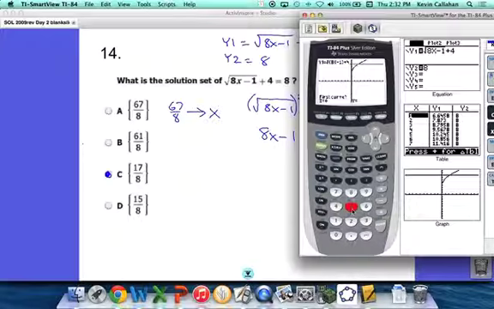And then notice this, because if you're going to use this strategy, you've got to be watching for this. Notice that it's got this curve up there, but what's the point on the curve? X equals 0, and there is no y. If you try to hit enter to say pick that, it keeps coming back to the first curve because it's not actually on the curve yet. So arrow over until you get a y value. Okay, now you're on the first curve. You weren't on the first curve when you started. Now when you hit enter, it pops to the other one, and then it says you want to guess. Sure, guess. And the answer is 2.125.